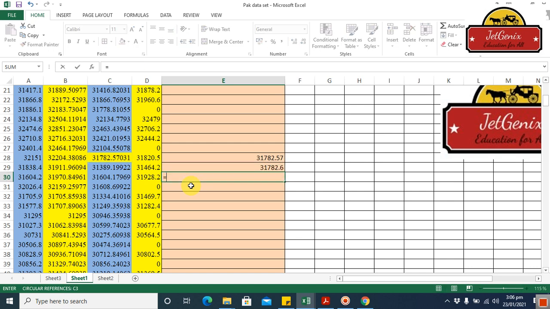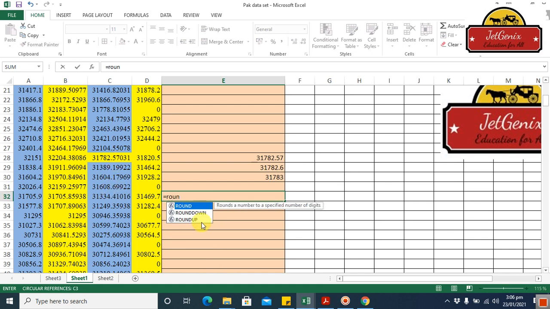And if you don't want to see any digits after the decimal, you can just write ROUND, press this value, select comma and press 0, close the parenthesis, and you see now there is no value after the decimal.